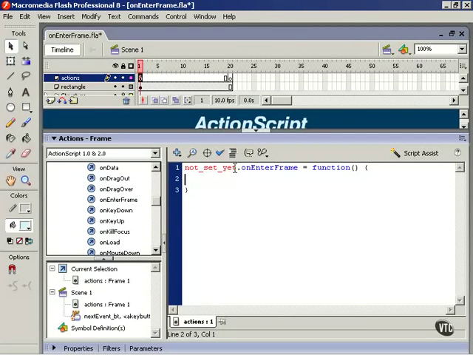Now remember that part of a target that uses that word "this." In most of Flash, it's not a problem if you don't use it, but the onEnterFrame function has to be applied to something. So in this case, I'm going to drop in this, and that will apply this function to frame 1. Okay, the actions that we want to keep repeating as long as this is running go inside the curly brackets, as per normal.